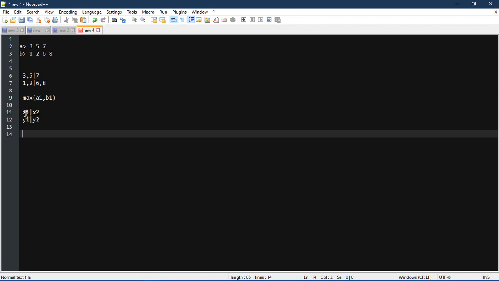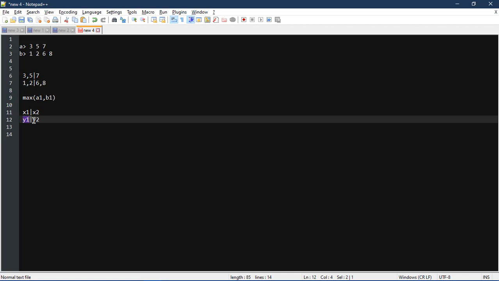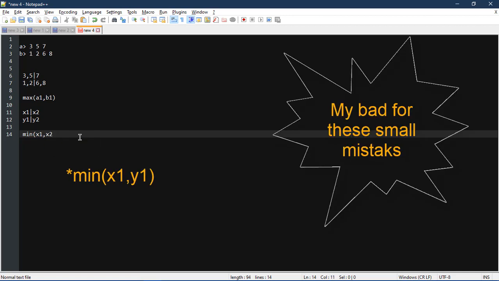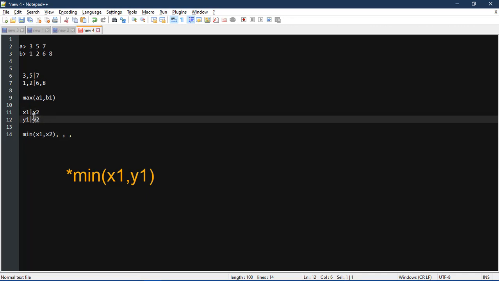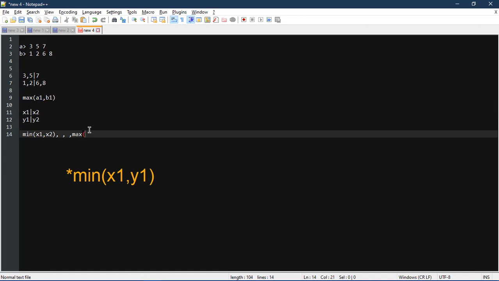It's very simple, right? See, x1 is less than x2, so x2 cannot be the minimum. And similarly y1 is less than y2, so y2 cannot be the minimum. So the minimum should be the minimum of x1 comma y1. Now I'm sorting them, and let's forget the middle two elements because we don't know what they are. Tell me, what is the biggest number out of all of these four? x2 and y2, right? Maximum of these two, because x1 is less than x2 in a sorted array and y1 is less than y2, so we can write this as maximum of x2 comma y2.